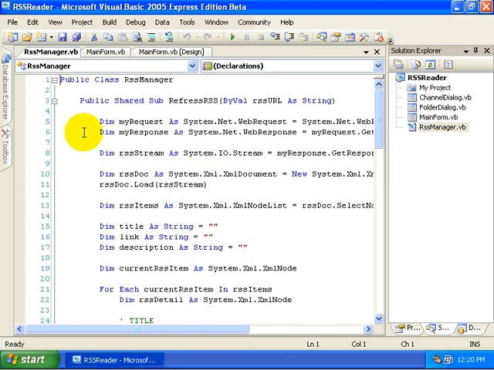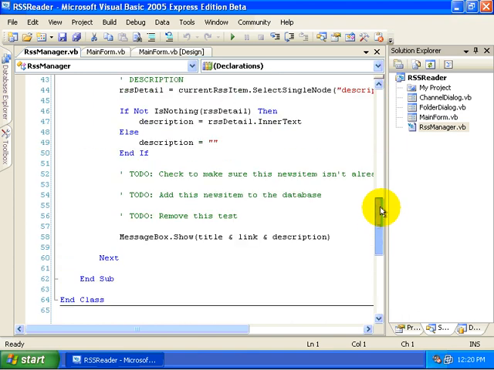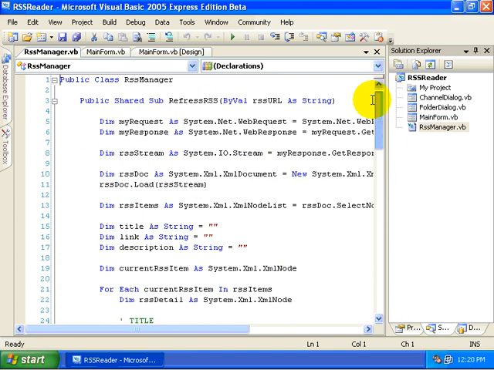So we've modified our functionality here by putting it within the context of a method. So you can see here I have public shared sub refresh RSS. Passing in an RSS URL will then pretty much perform all the functionality that we had before. Now we're going to need to modify this over time because there's some additional functionality we need to add in here that we haven't gotten to yet. But this is really the first step. We just wanted to kind of take it out and put it into its own class.